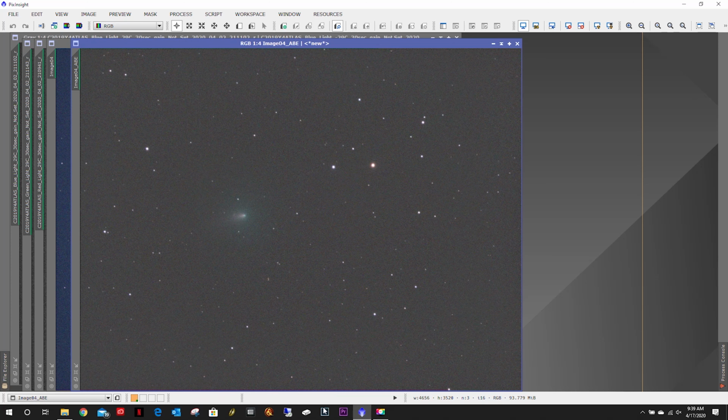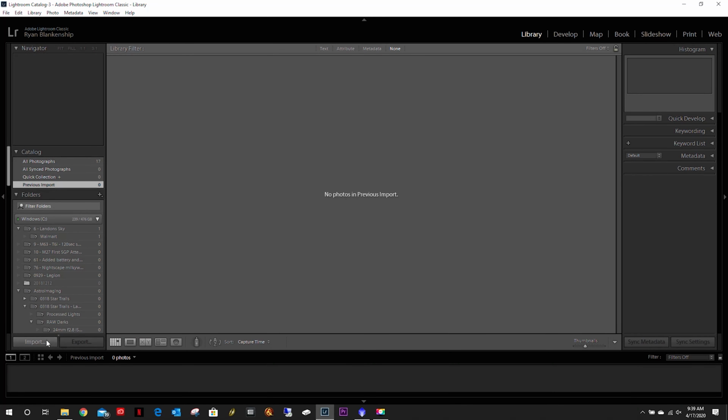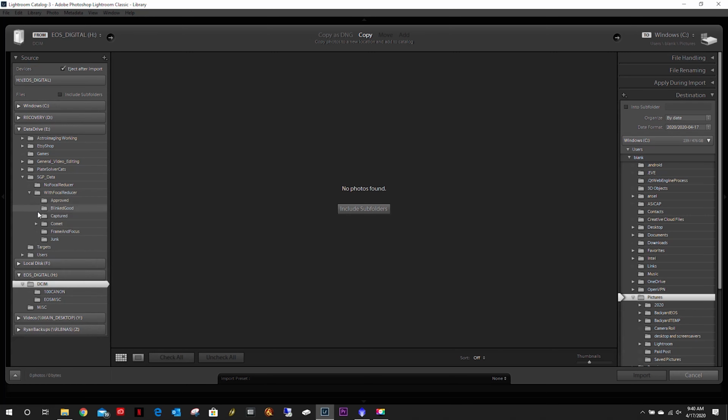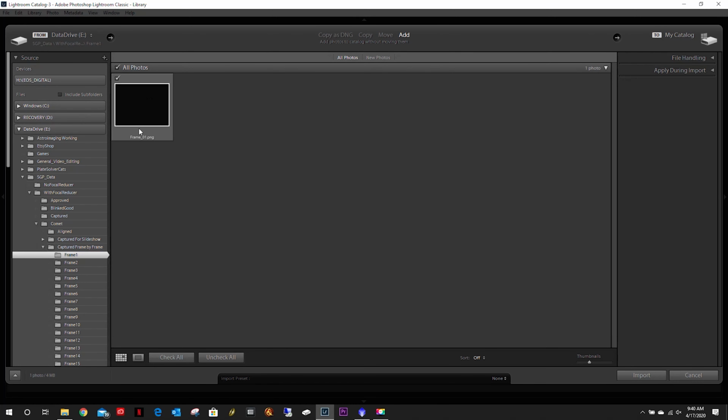And let me pull it into Lightroom before I close any of this out. All right, we're in Lightroom, so let's go over to the library, import. Navigate to our frame 1. There's our PNG. Oh, and that is why we don't close this out, because there is something I forgot to do.